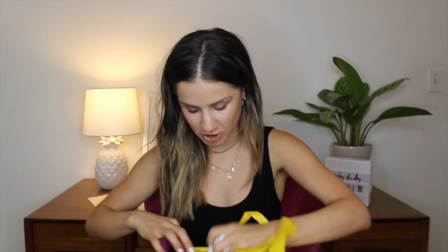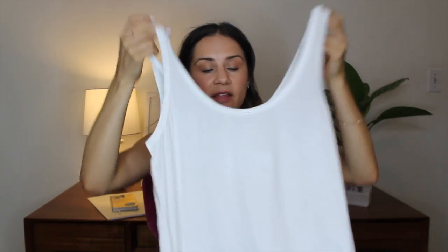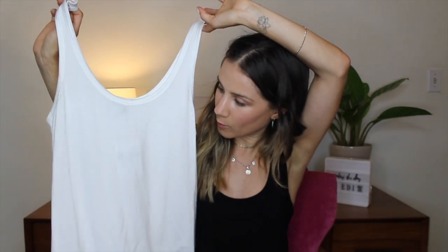I also picked this shirt up in white - exactly the same. They're quite oversized and slouchy which I like. It came in grey and I think an orange colour but I have lots of fun tops and just didn't really have any actual basics. Like I say, they're three dollars which is ridiculous. I got them both in a size small - they come in just small, medium, large, extra large. Mine is oversized and slouchy on me but I really like that kind of look tucked into a nice pair of jeans. I feel like I really moved away from scoop necks but a classic scoop neck can never go wrong.